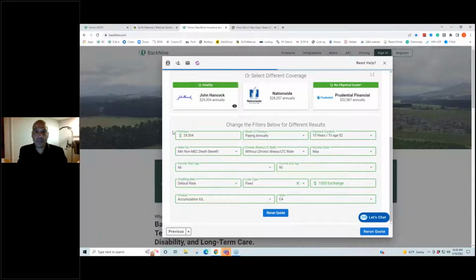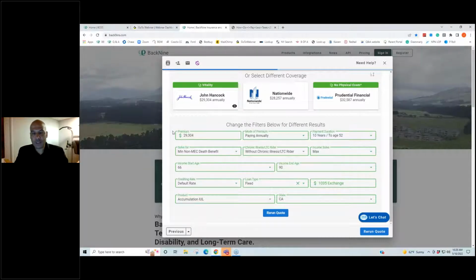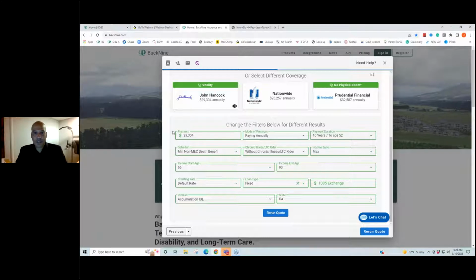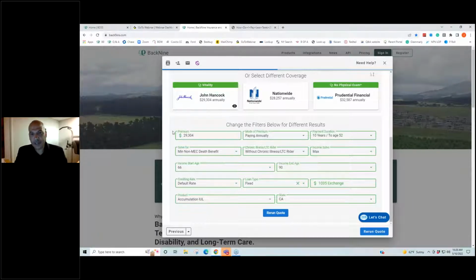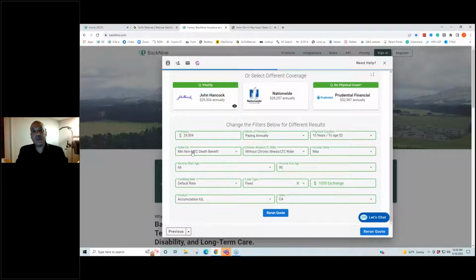If I have a $1 million policy, I'm not here tomorrow, I buy it today, it's in force, the carrier's on the hook for $1 million. That makes sense, everyone. That's the reason why we have COIs, or cost of insurance charges, because the carrier's on the hook to pay this claim. The agent's not on the hook, right? It's the carrier. So there are fees to cover that. What are we doing here? We're doing the minimum, which is the lowest death benefit possible, because we don't need that.